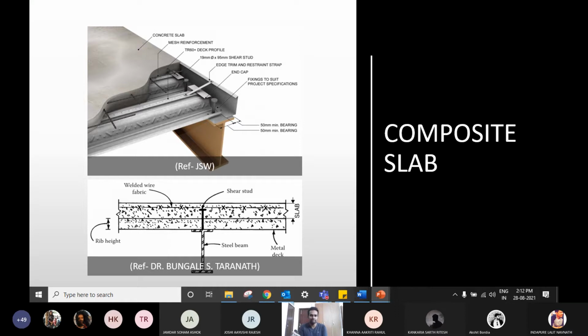What is the minimum edge distance? 1.5 times your bolt diameter. You remember something like that. 1.5 times to 2.5 times your bolt diameter. Say 25 mm, 50 mm, it could be. That's the minimum edge distance that we need to give. So bearing is kind of telling you only how much edge distance you need to have.